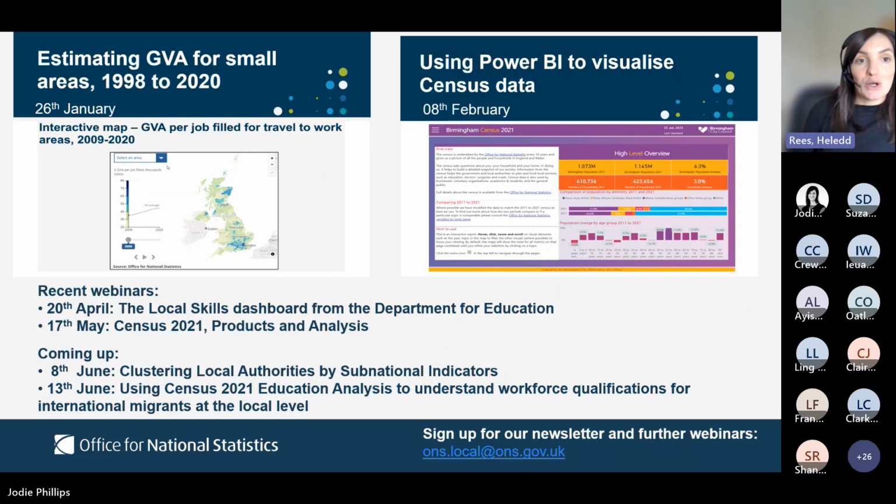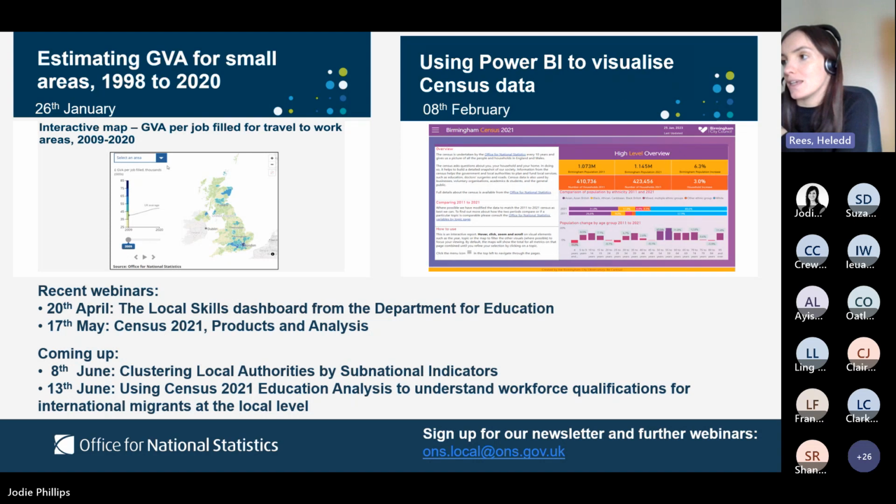Next, I've already touched on these ONS Local series webinars. They're called ONS Local Presents, and they are on a range of topics. The aim is to host insightful events, connecting different users with exciting developments that are happening in the subnational space, both through ONS and other organisations. So anybody can propose to come along with a topic that they want to share at these. Typically we host them weekly, and some of the upcoming ones are outlined here. So it's good for you to get some examples of the things that do come up at these webinars.